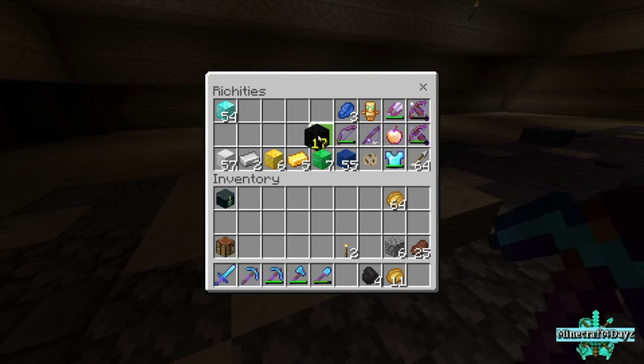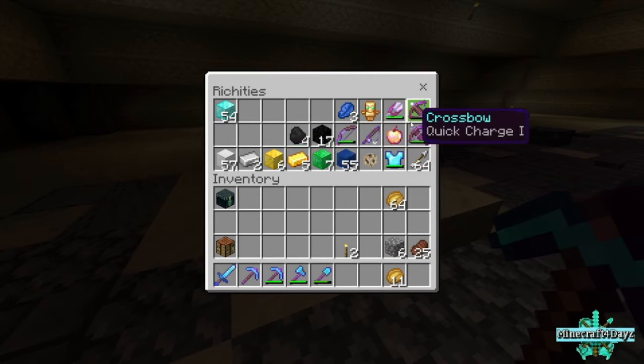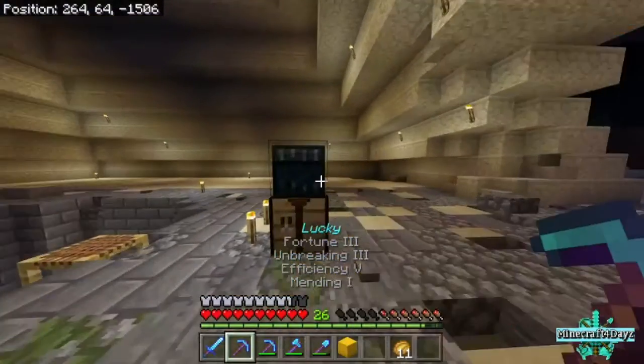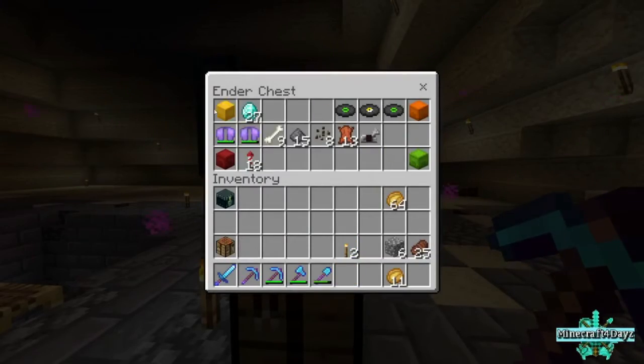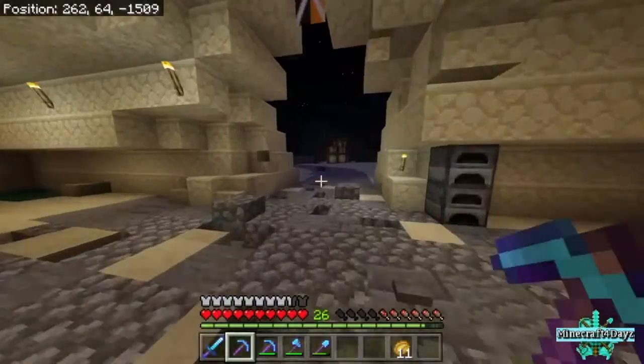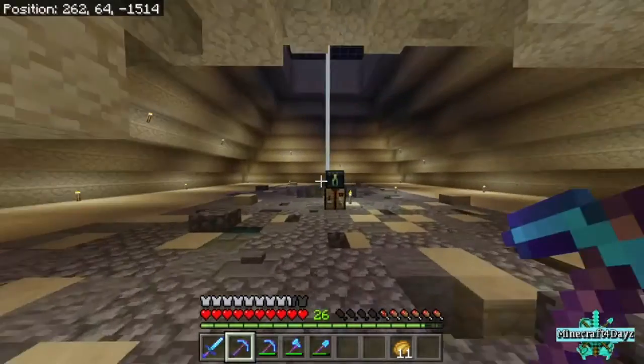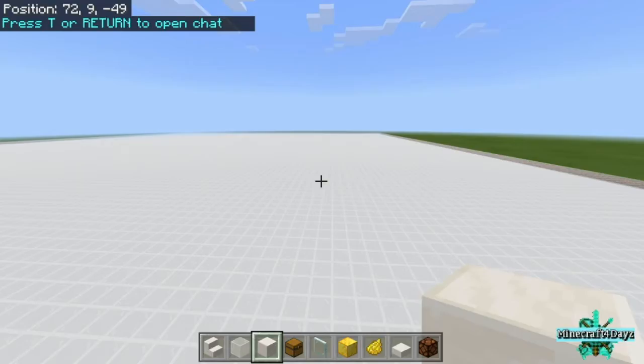So we can put these into here as well, and I think we are now going to head to Plunderville, and I'm going to show you what we are going to be doing today. Actually, no, we're not going to head to Plunderville. We are going to head onto my creative test world, where I can show you what we're going to be doing today.